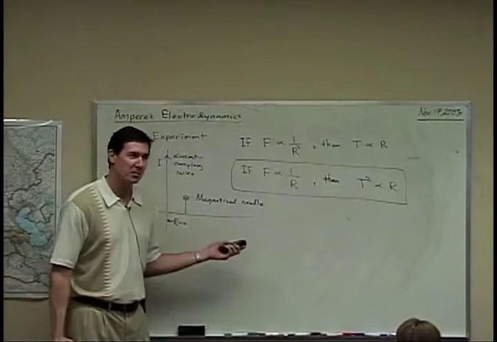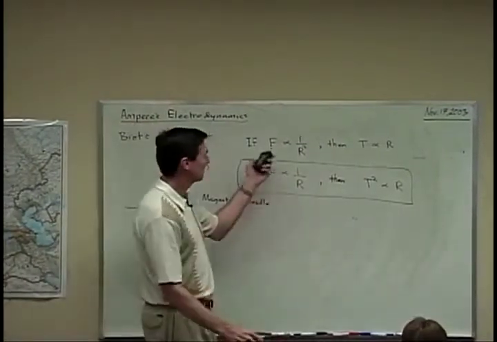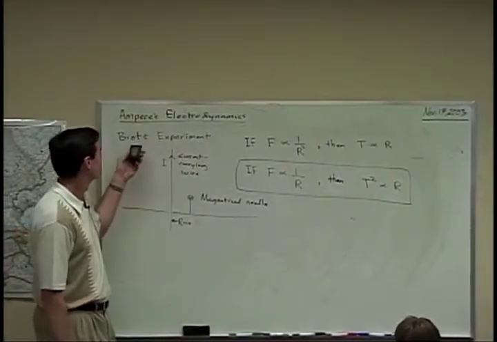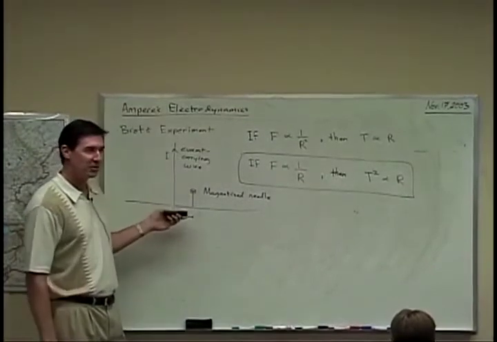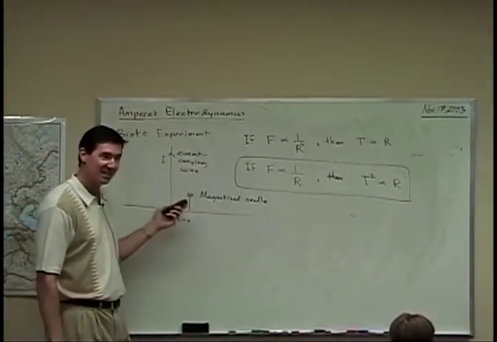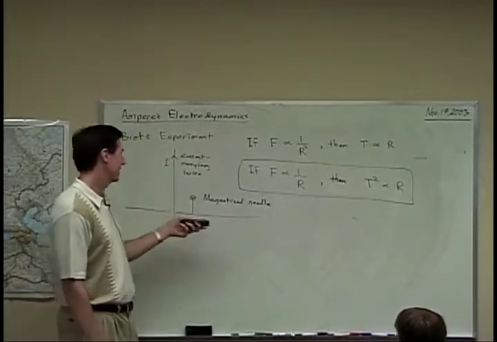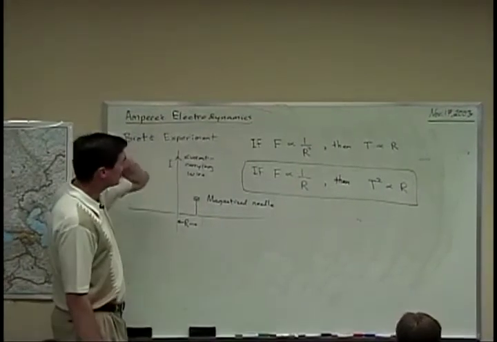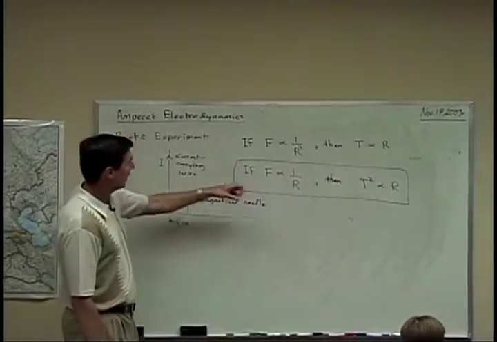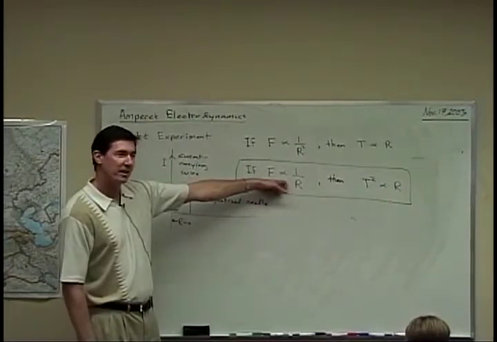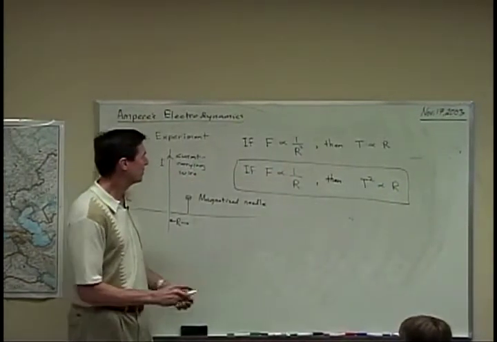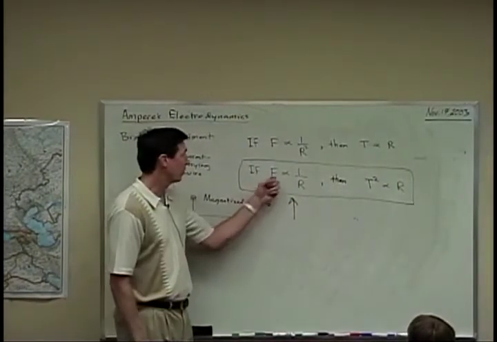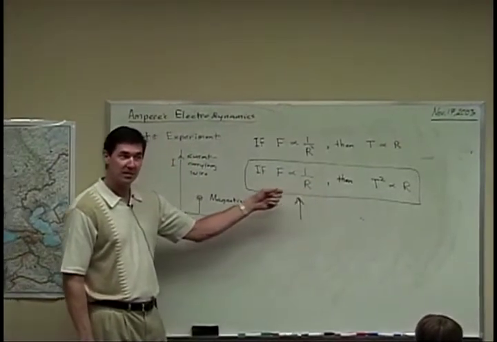Okay, so that's a good experiment. You see how these scientists always build on what was discovered by their predecessors. He's obviously not only using Orsted's basic discovery here, but he's familiar with exactly what Coulomb did, and that gives him the idea for doing this. Now, we might be surprised by this because this is really the outcome of his experiment. This is what he wanted to find, how the force varied with the distance.